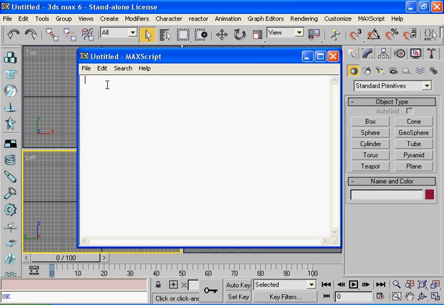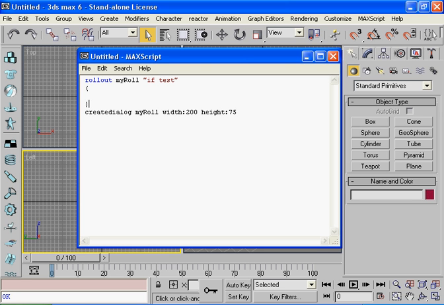Okay, so we'll again make a rollout, my role, with a caption of if test. And again, while we're down here, we'll just call the create dialog function and pass it the name of my role.